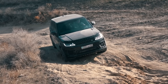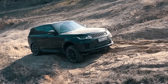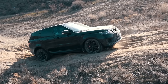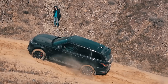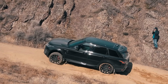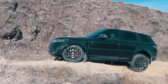The Range Rover Sport is left with the most challenging condition of the climb — previous participants have dug potholes and loosened the surface as much as possible. But the Range Rover Sport is by no means a crossover, making it even more interesting to watch its drive by our exemplary driver. The Range Rover easily reaches the point where Mercedes and BMW got stuck. Unlike the German cars, the Range Rover's traction control system copes with higher load, transmitting more torque to the wheels. The Range Rover actively rolls with all four wheels unlike any other contestant of the second stage. This is an example of effective traction control in tandem with high engine power, all performed on standard snow tires.